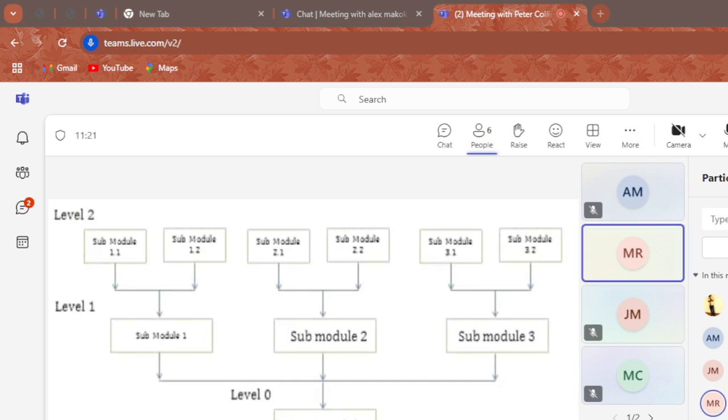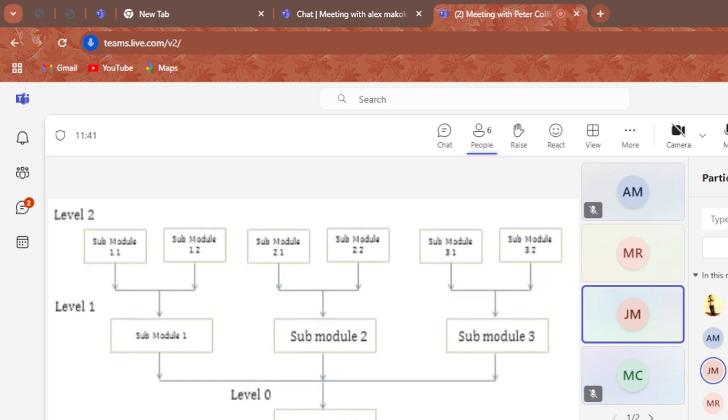Peter, I have not heard anything you said. But I can help him. Judy? The bottom-up strategy starts with the lower levels of the system, focusing on individual components, and then it integrates them to create a complete system. Thank you.